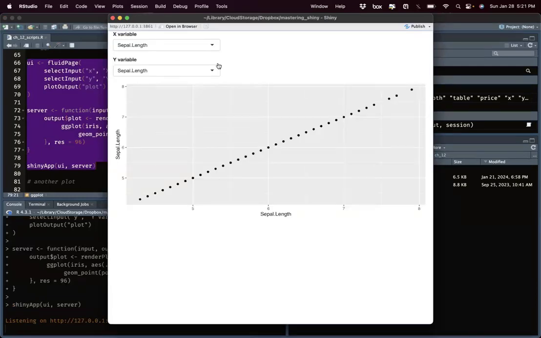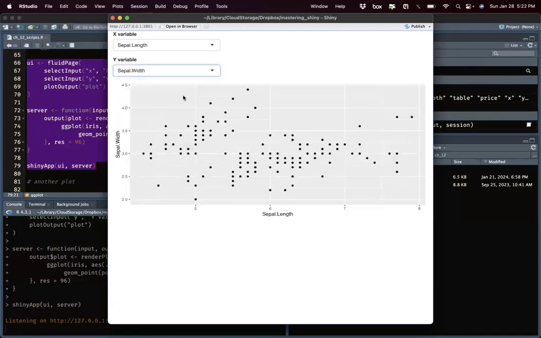Okay, so from the iris data set, there are only four numerical variables, and one that is categorical, which is Species. Let's say we want to plot Sepal.Length versus Sepal.Width, and we get something expected, like a scatter plot from these two numeric variables. Now let's see if we can use a categorical variable, which is something we might be interested in. So let's select Species, which is categorical, not numerical.